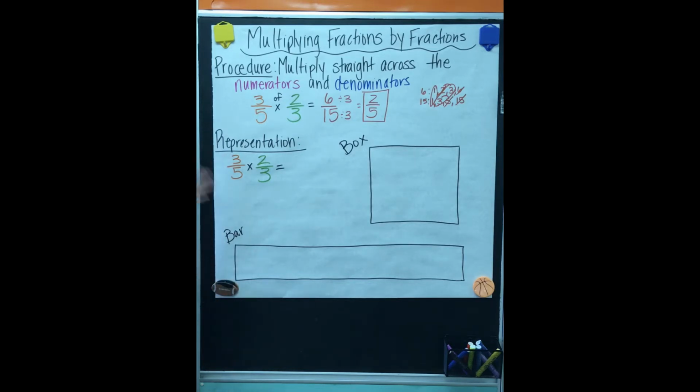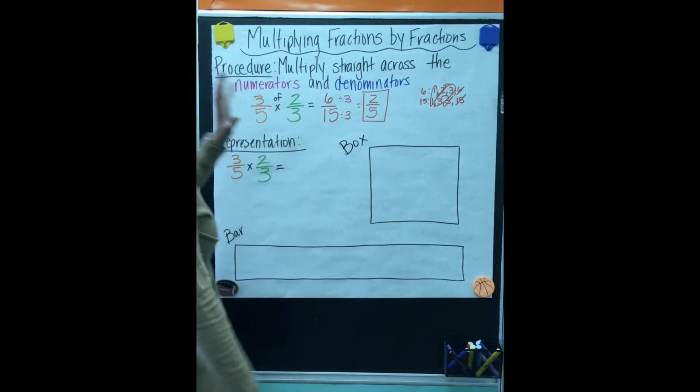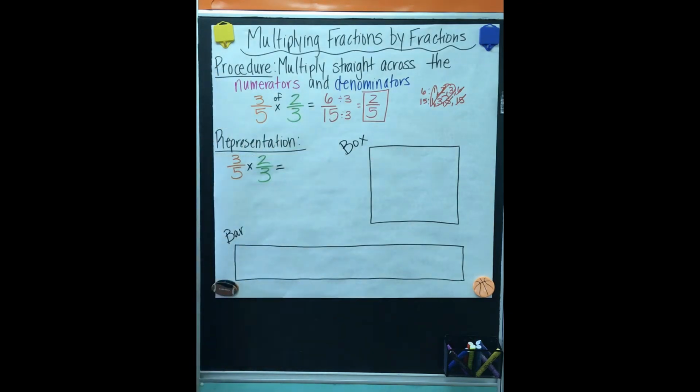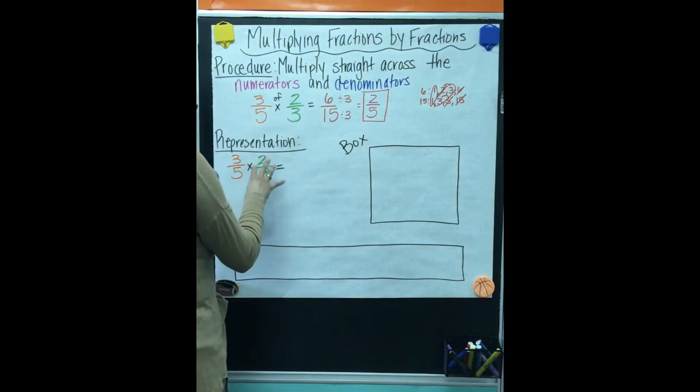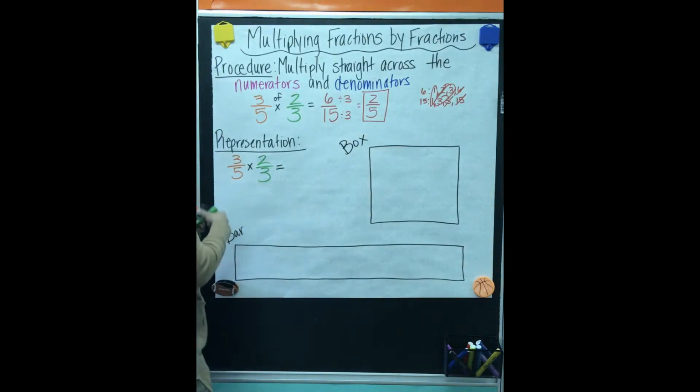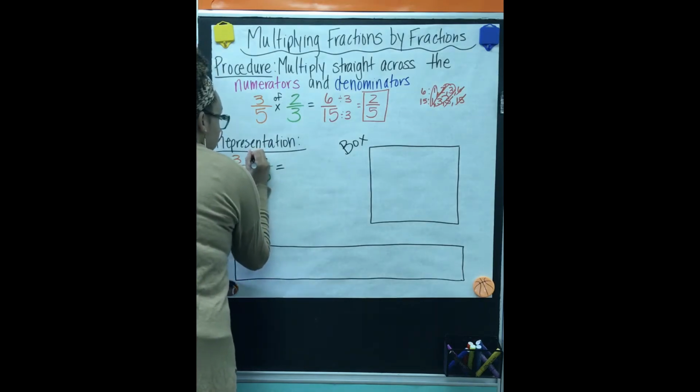Like, what fraction do we have? Do we have 3/5 or 2/3? And we talked about it up here. Because 2/3 comes second, it's whatever we're taking from or getting from. It's kind of the opposite of what we do in adding and subtracting with fractions or with other numbers. Usually the first one is the number that you have, whereas here the second number is what you have, because we're taking 3/5 of 2/3.